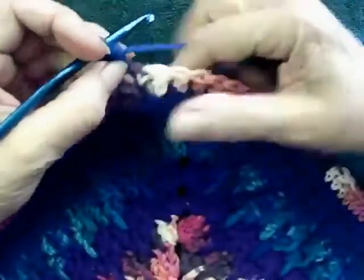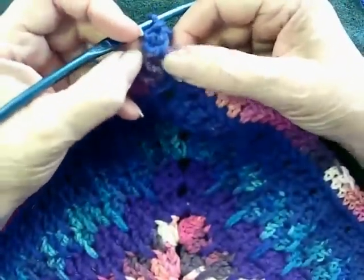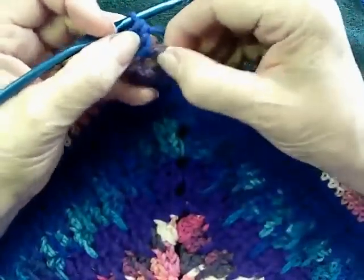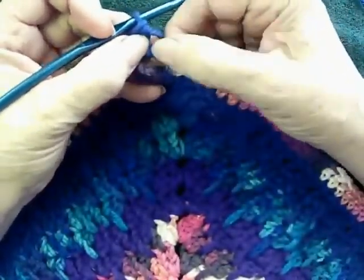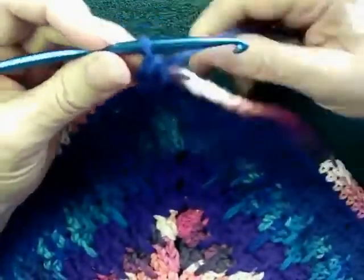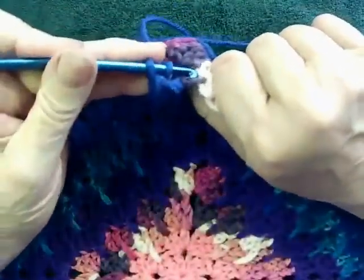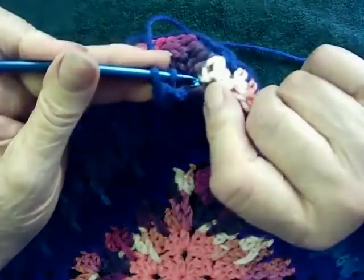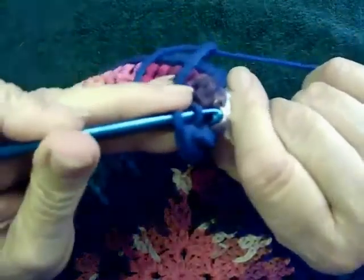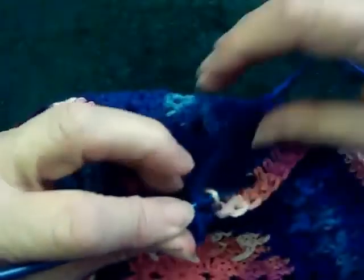Okay, now, on every corner, the beginning one is easy because you go into that before you start the corner. But the last one is always difficult because you're partially covering it up. You've got to turn the stitch over to the back and wrap. And you see this little stitch right here, this little cross piece? Right there. That's what you're going to be looking for. It's hard to find on the ends because they're kind of scrunched.